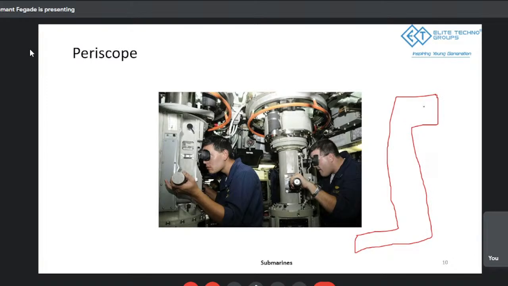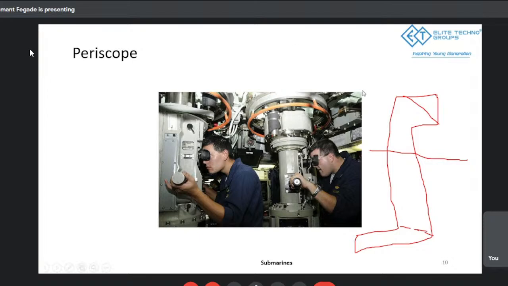This was used in very old technologies. Now there are photonic reflectors and other, much more advanced technologies emerging. This mechanism has reflective mirrors that reflect light coming from the surface. This part is half submerged and half above water. Whatever it sees is reflected back through a bunch of mirrors, so you are able to see the corrected view. This is how a submarine is used to see surface-level objects even in a submerged condition.